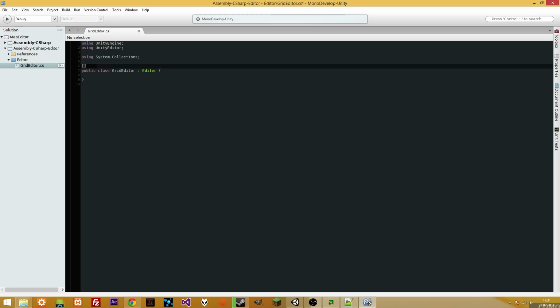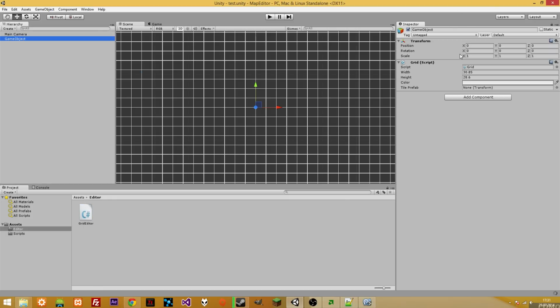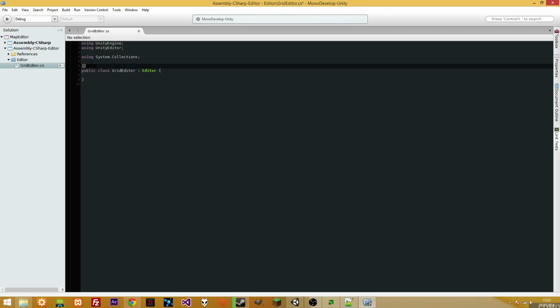So okay, then we need to specify what our aim is, or our target in this field. Here we have our grid script, and we want to target this here to manipulate it. Okay, therefore we need a custom editor.